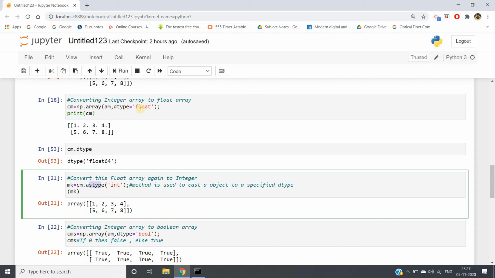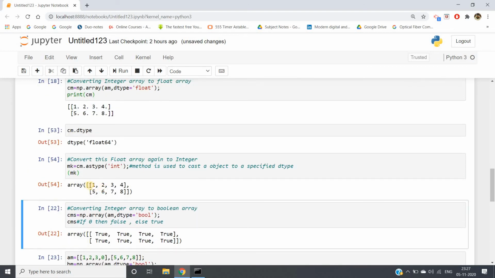But when we want to convert from one array to another data type array, that is just type conversion between arrays, at that time we use astype. If I run this one, see, you will be getting back your integer array, right?